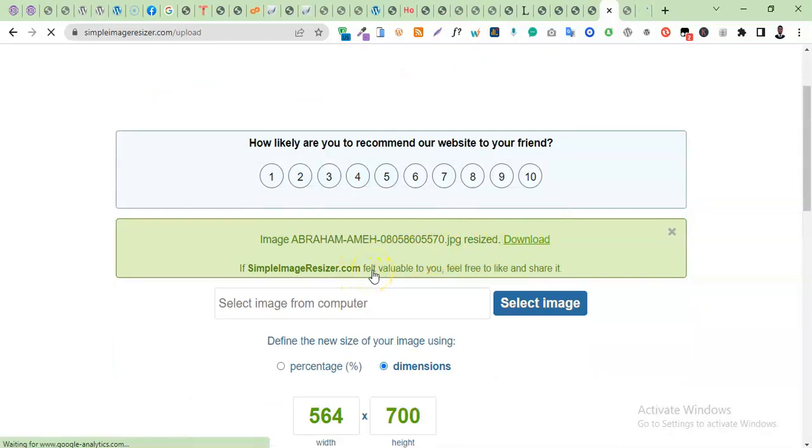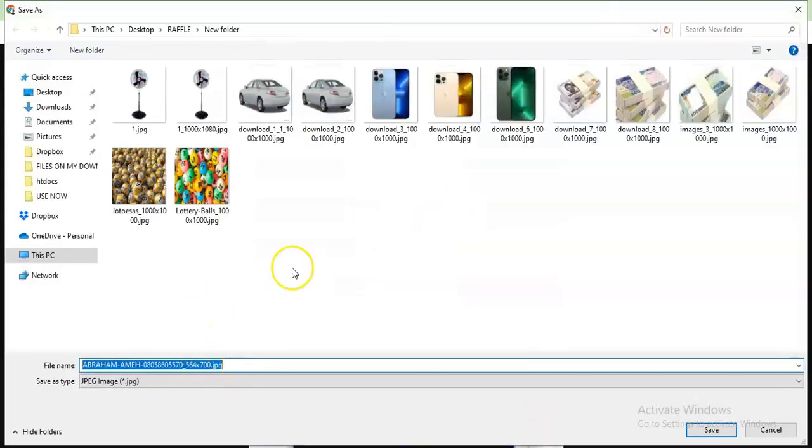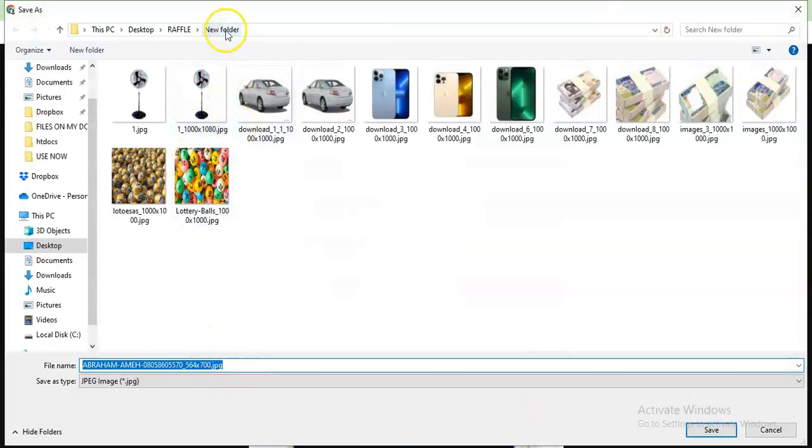Now we are pretending just to use this image. Otherwise, this is meant to be the image of your client, okay? The right image. Now, once that is done, you will see a little download button here. So click on this download button. Now this image is not going to look good, okay? But you want it to be the same dimension with that image. So this is the image right now. So I right click here and I save it as something. So I will save it here in this folder.